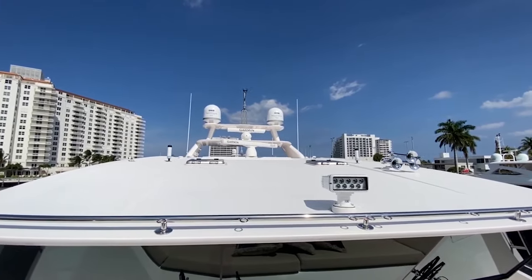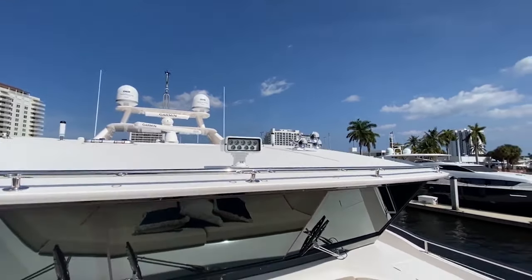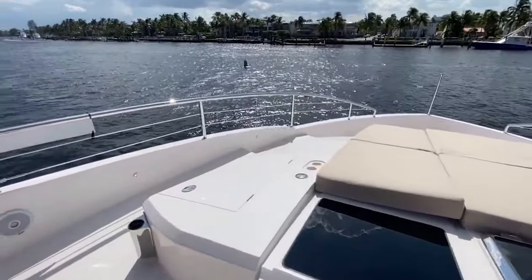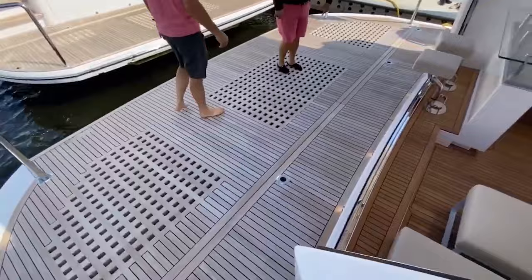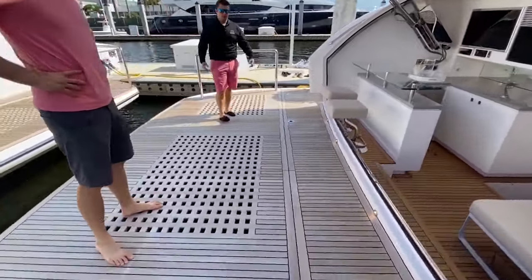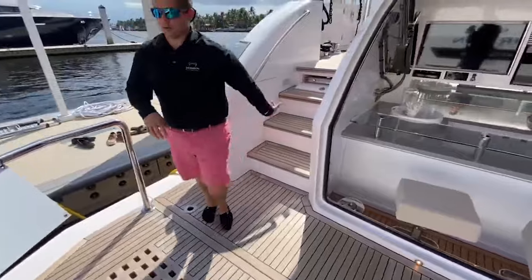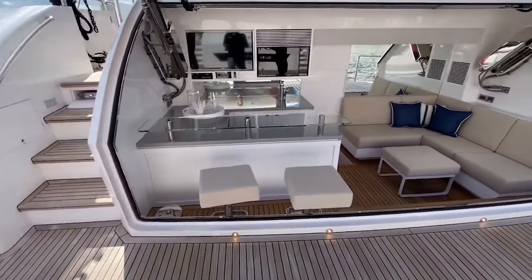There's a track TV over there as well. You can head down to the beach club. The swim platform lowers, and it has a 2,000-pound weight capacity. Clients have put almost 17-foot boats on it. Easy access — really a cool entertaining area. The beach club is multi-functional rather than being just unused space for crew.